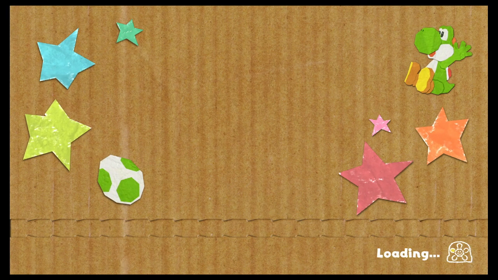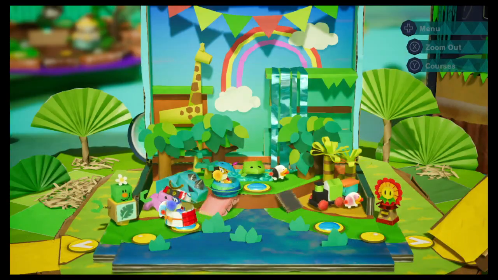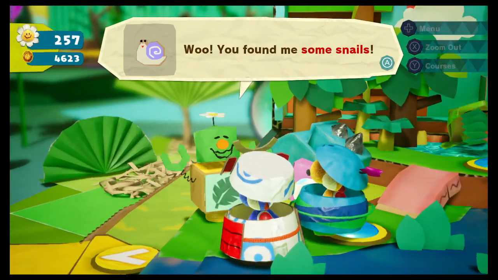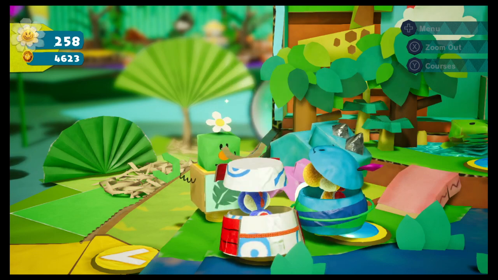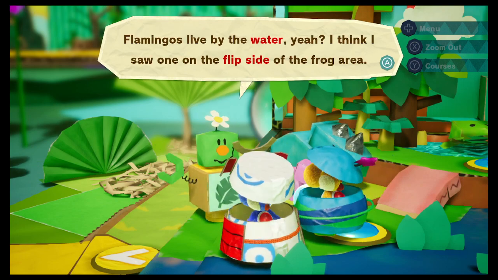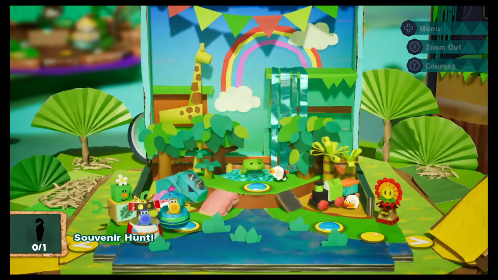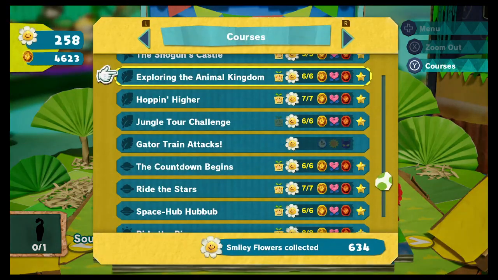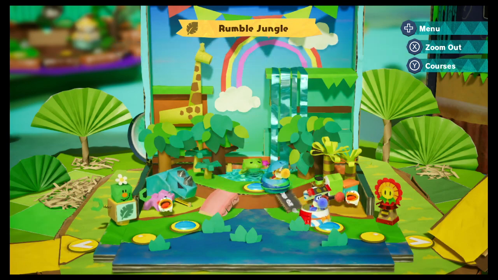Ooh, do you think he gives us anything special? I mean, there was nothing special from Poochie for finishing that up, I guess. Yeah, I doubt it. Do we get Poochie costume? We probably already have Poochie costume. A single flamingo Flipside from something. Again, we'll get it later. Oh wait, no, Jungle Tour Challenge. Oh, it's a train ride.